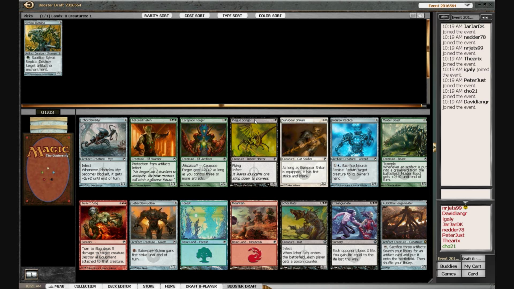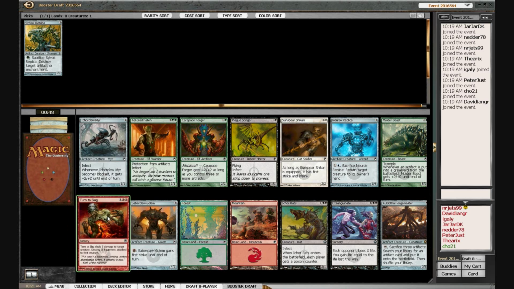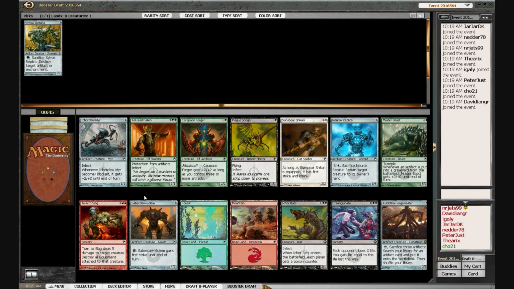Alright, pick 2. So we see some poison here, and we were just talking about the Molder Beast, and he's here. We have removal with the Turn to Slag, and I don't really want to move into poison. If we take one of these and we're passing the other one, we take the Plague Singer, and then we pass the Icarats, and them seeing Icarats, Icarclaw Mirror, Tel'Gelad Fallen, all of those would be a signal that poison's open. And on top of that, I'm not a huge fan of poison.